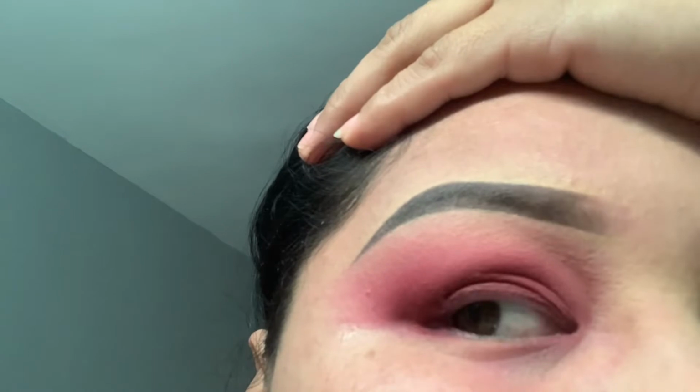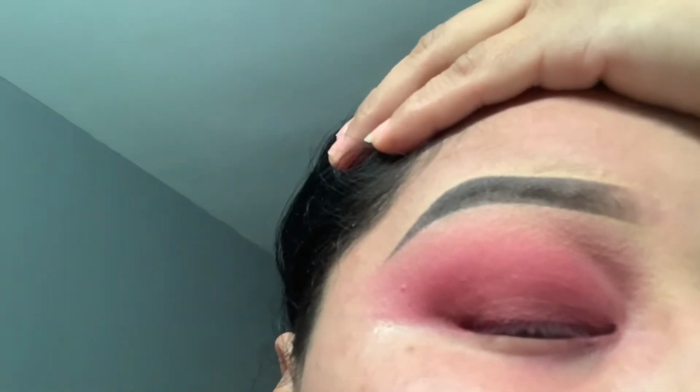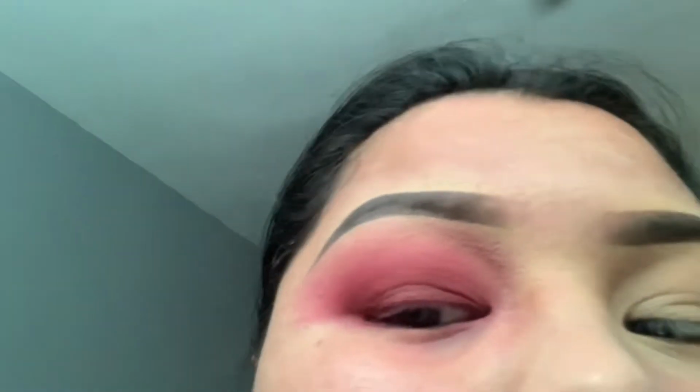Let me clean it up a little because I look a little scary. This is what the eyeshadow is looking like. Super cute. Something burgundy-ish, because this time I was like, you know what? I don't want to do pink. I don't want to do red. I want something burgundy-ish. And this is what I came out with.